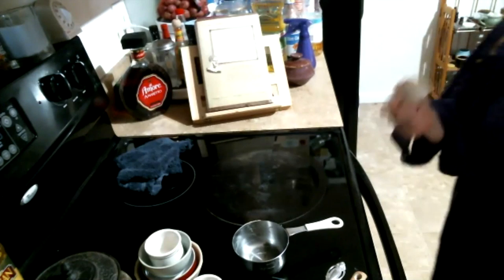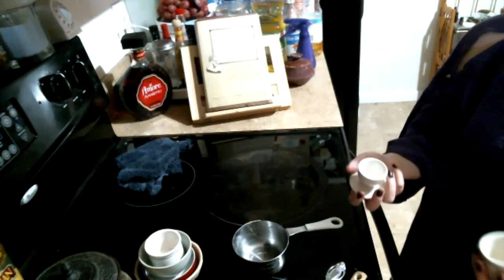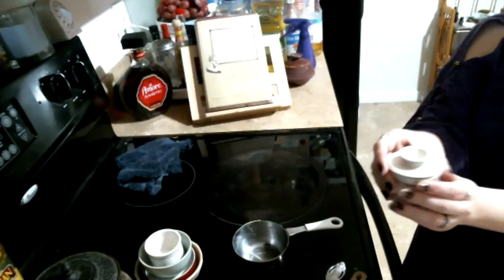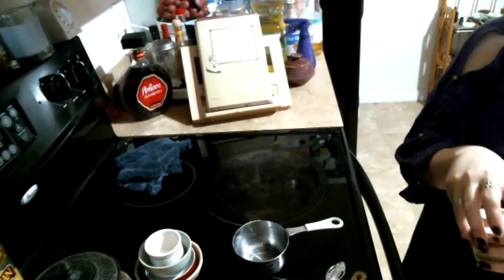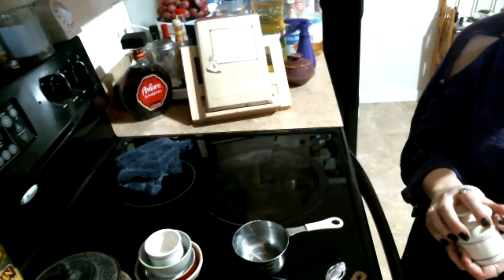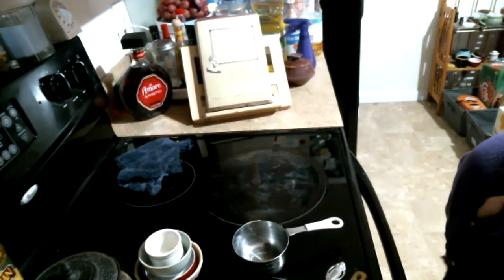One more thing to show for the storage vessel question - this is a little butter bell, and I put balms inside here with just a little rose water or orange blossom water in the bottom reservoir, which creates a watertight, airtight seal around the balm to keep it from going rancid. In Florida that's really handy because the weather is very unkind to oils. It's not something I've seen referenced in period sources, but it's exactly the sort of smart solution they would have figured out. With heavier things like a Roman cream, this is a really good option.